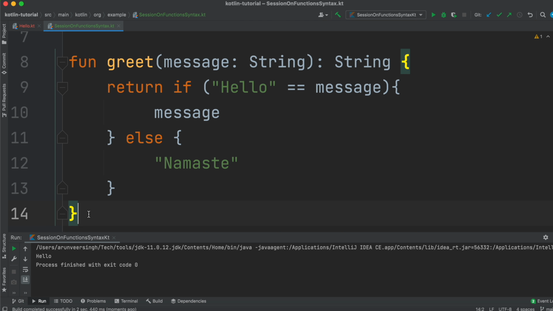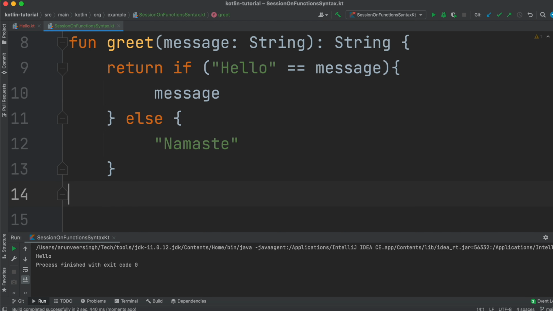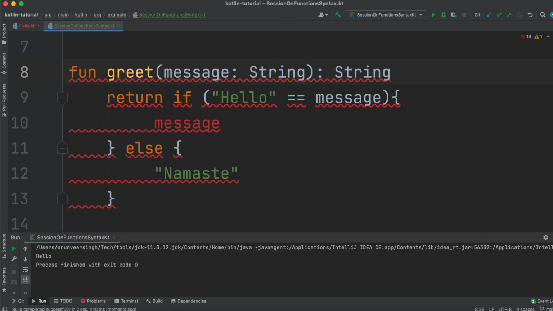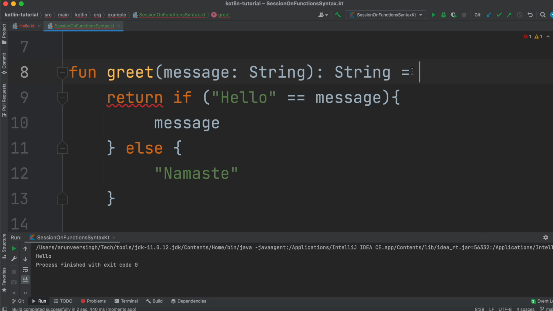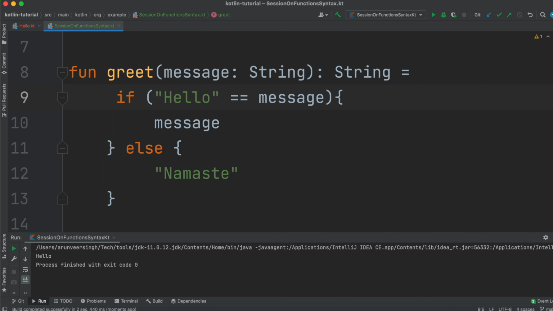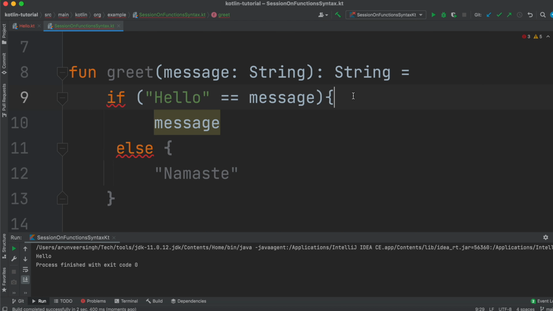Now another stage to simplify this block body to expression body is to get rid of these curly braces, put an equals to, and it should be good to go. We can get rid of return also. Right. It's working perfectly fine. We can further simplify it. We can get rid of this part.